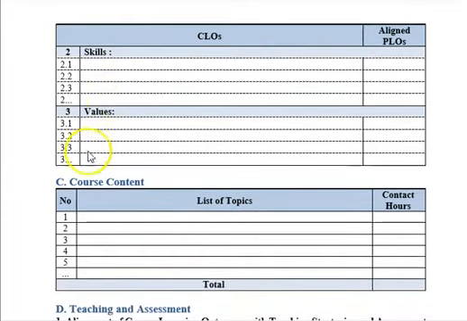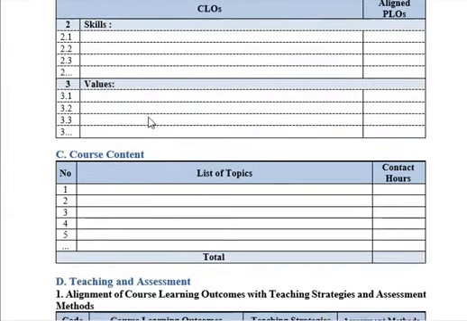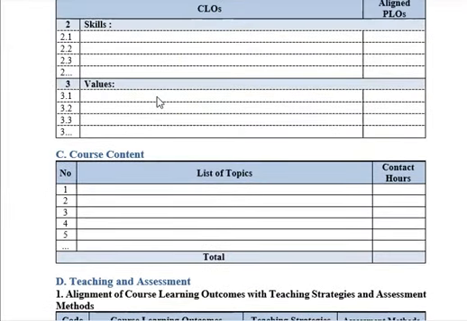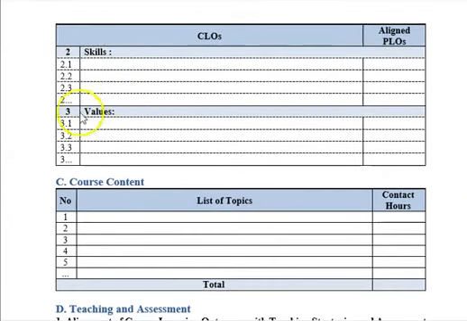They changed competency to values. Now values are related to soft skills. Why? Because skills as a domain were very close to competency and it was very difficult to distinguish between them. So the Education and Training Evaluation Commission decided to replace competency with values. Now values are related to teamwork and leadership, so it is now clear. Anything related to values, any soft skill, can be written here. This is a major change in the course specification.